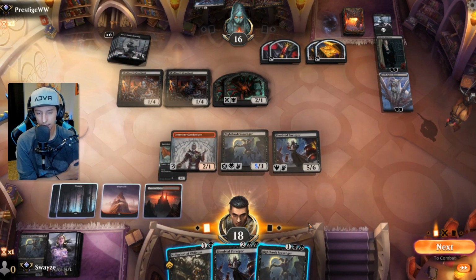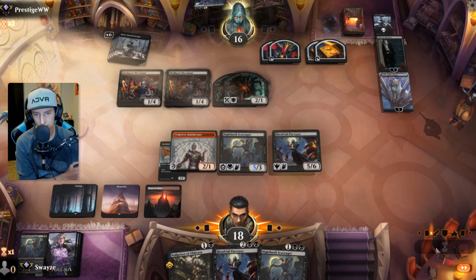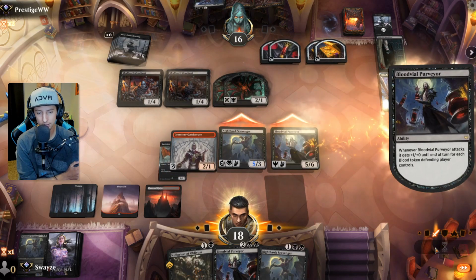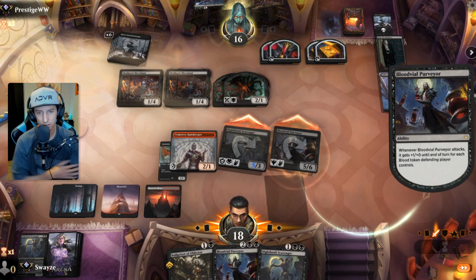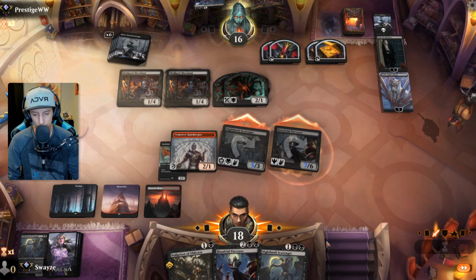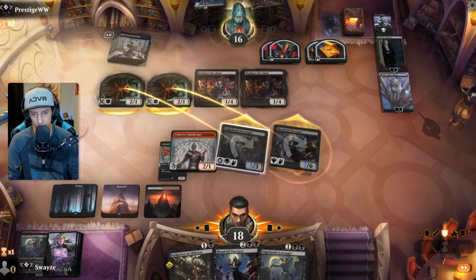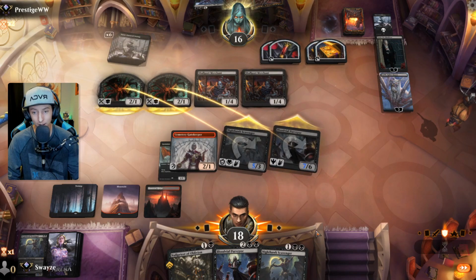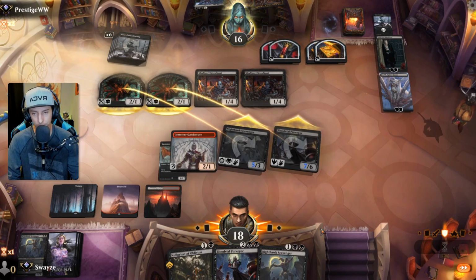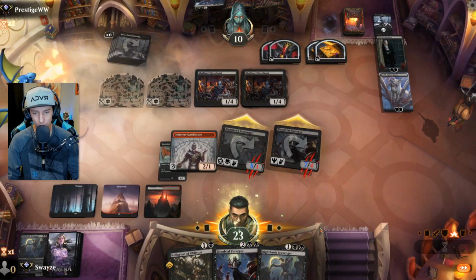If Sorin casts another vampire, that's life gain, which is not fun. We just got to go face and hope it works. That's pretty much it. Pretty simple game tactic here. Go face. See if it works. They spread the blockers. That is not the play. Let's hope they keep it that way. They do keep it that way. They eat all that excess damage over the top.